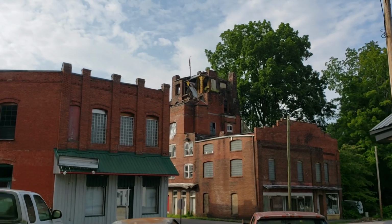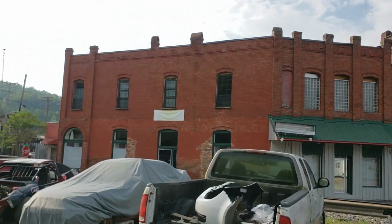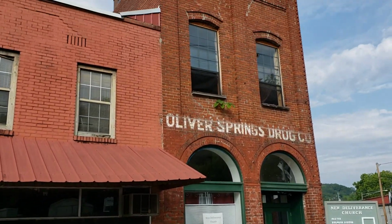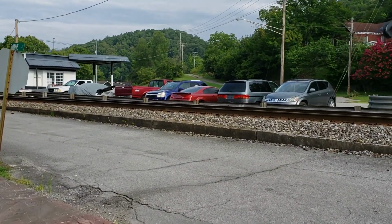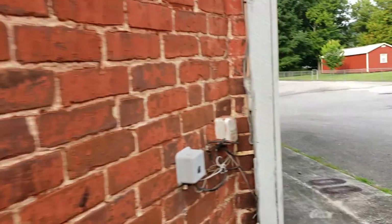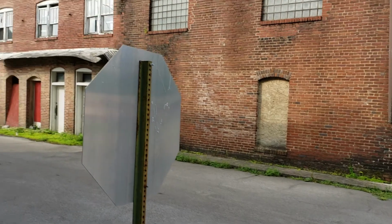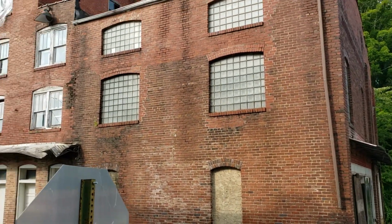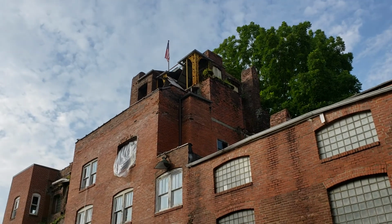Now I have no idea what this building is. It looks like it was in a World War II shootout or something. I always thought that was pretty neat. I've never really been up close to it. I have no idea what that building was used for, but it's pretty neat looking. I don't know what's going on with the top of it. Like I said, it almost looks like it was in a shootout or something. But heck if I know.